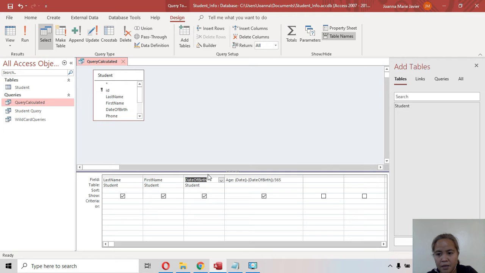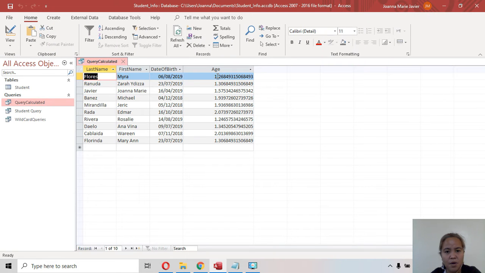Okay? 365. So, i-divide natin siya sa 365 to get yung pinakang age niya. Now, kung mapapansin po ninyo, yung age natin ay 1.2, 1.3, wala namang age na ganun. Meron tayo ay whole number palagi yung gamit niya.